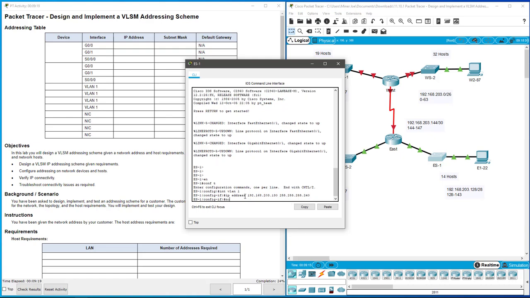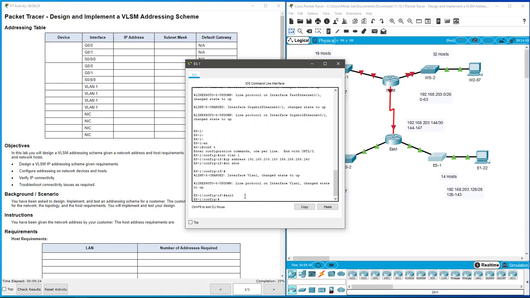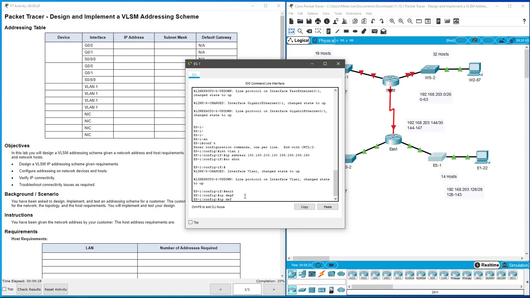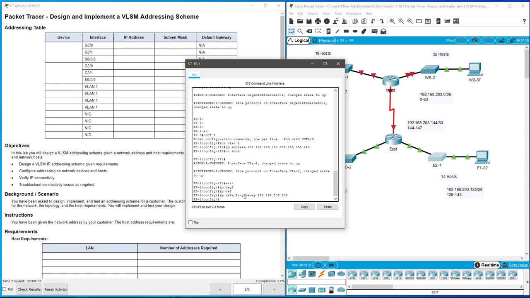That works for me. We'll no shut that interface. And we will set up the default gateway. So IP default-gateway 192.168.203.129. And we're looking pretty good.